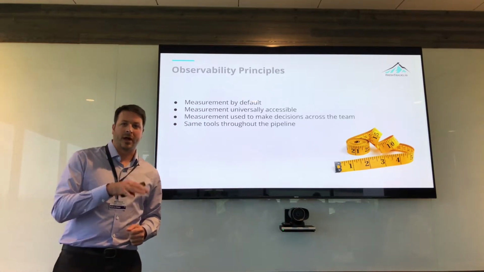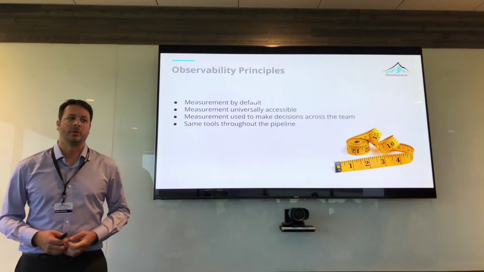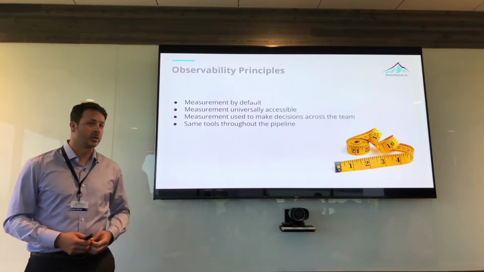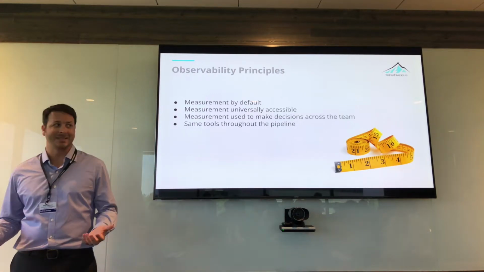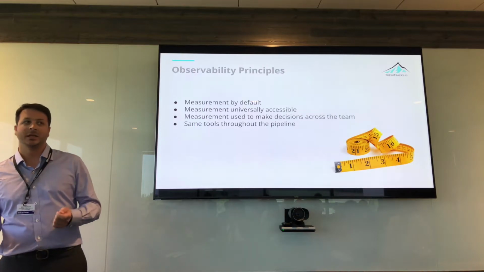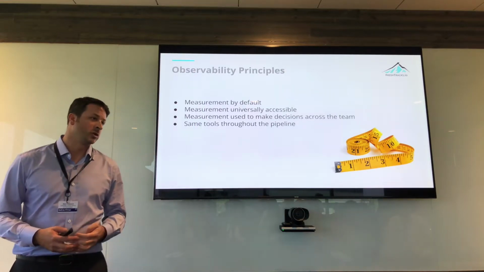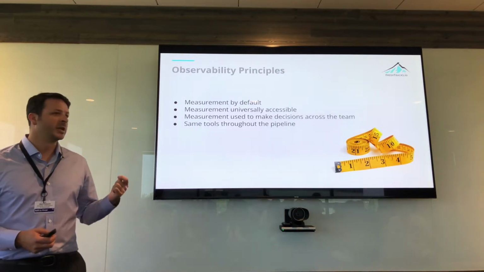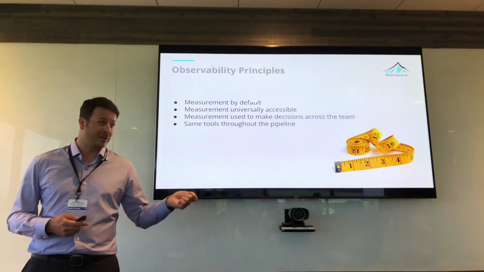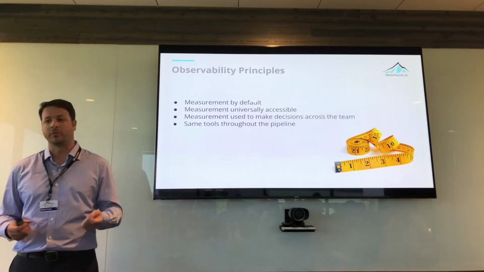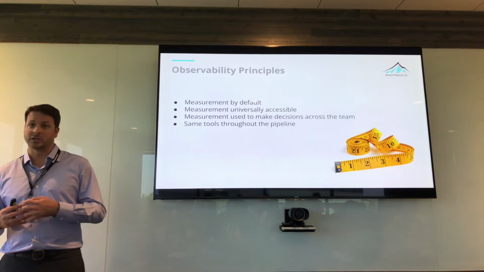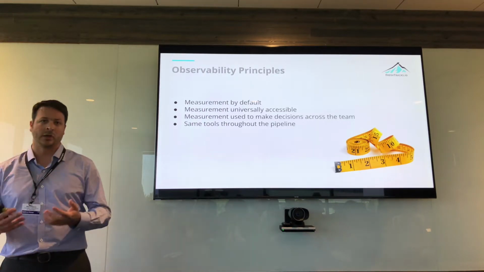And all that measurement or observation needed to be universally accessible. So product owners, operations, developers all needed to see that, and they really needed to see it so not only could they correlate the information and solve problems in real time, but so they could use that data to make decisions about where they're going with their product, where they're going with their operation.